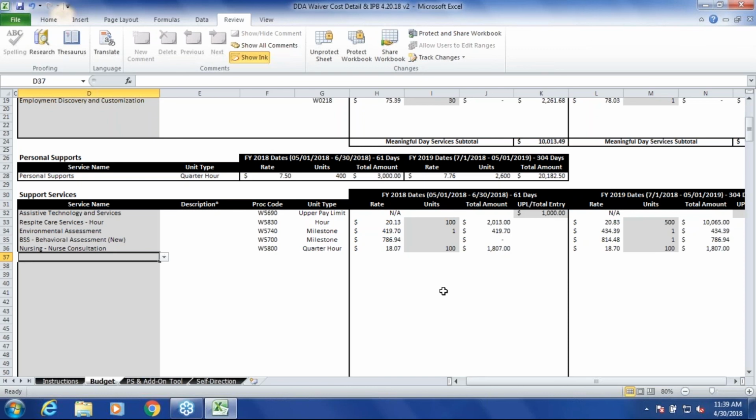There was a question about where supplementals for personal supports apply, and really those do not. So it's all hours. So you can request the hours that are needed for personal supports. Any other services that may have been bundled under personal supports need to be separately requested using the support services.